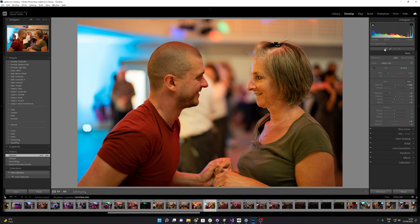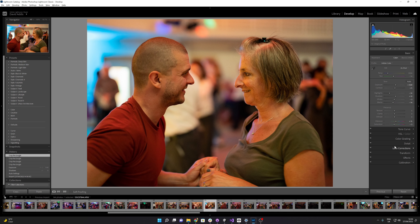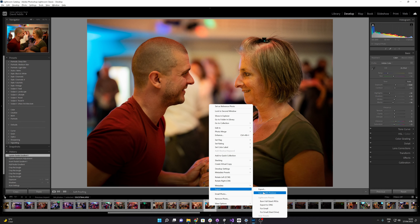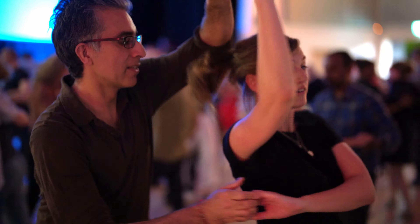The process doesn't stop when you press the shutter button — go in and edit your photos afterwards. Take lots of pictures and then pick the few that you think are the best ones. I have a hit rate of about 1 in 5 to 1 in 10 photos on a bad day. Go in using software like Adobe Lightroom or Luminar — I've gone back to Lightroom now because it's so performant and reliable. Use the automatic adjustments for a good head start, then tweak to your liking. Do spot removal, noise removal, some cropping, and you can even add linear or radial gradients to bring focus into a specific part of the photograph.